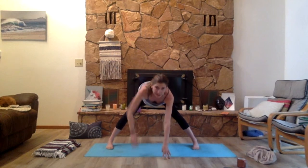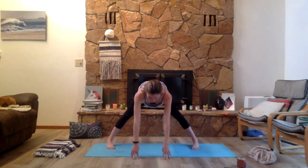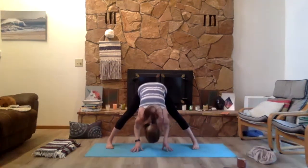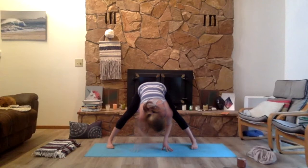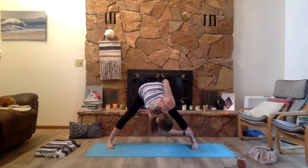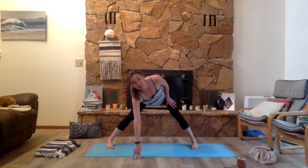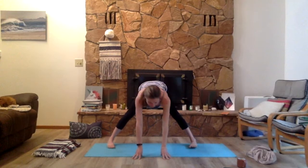And then from here, coming all the way down, we're just going to spin the heels back. Outside edges of the feet are parallel towards one another. Just come to take a few moments in standing wide-legged forward fold. You can have the hands under the shoulders. You can come all the way down. Maybe take a twist. Any sort of variation here that feels nice to you, we'll have a second set. So if you're choosing a variation that needs to be balanced out on the second side, just know that that's coming.